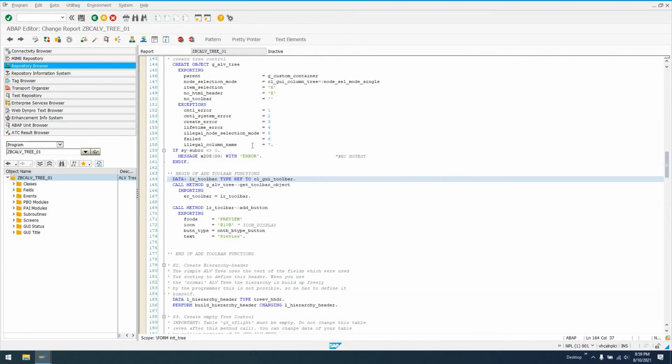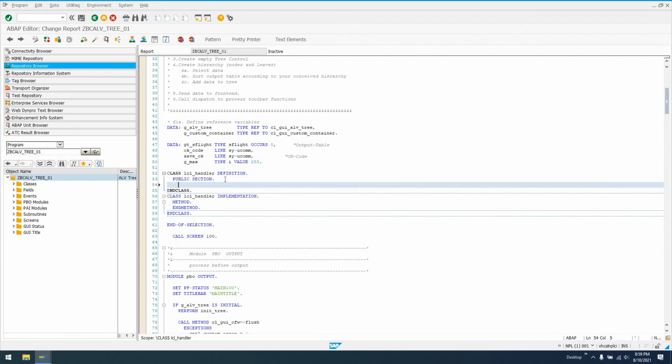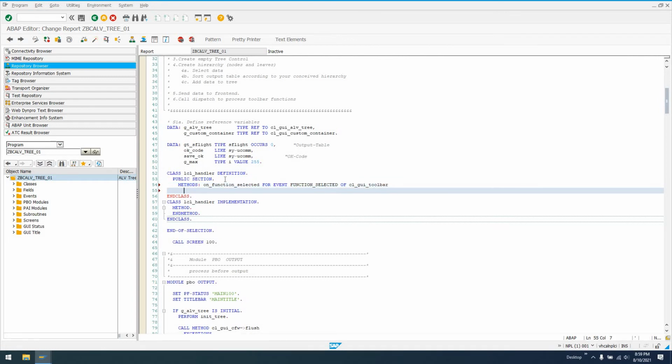So we have a parameter, F code, associated type UI underscore func. So now in the class that we created we need a method, let's just call it on function selected. Methods on function selected for event function selected of CL GUI underscore toolbar, importing F code, which we just saw in class builder.